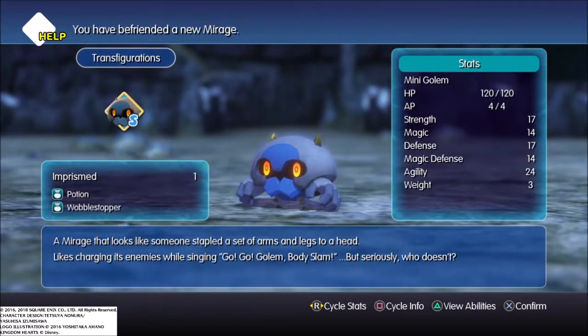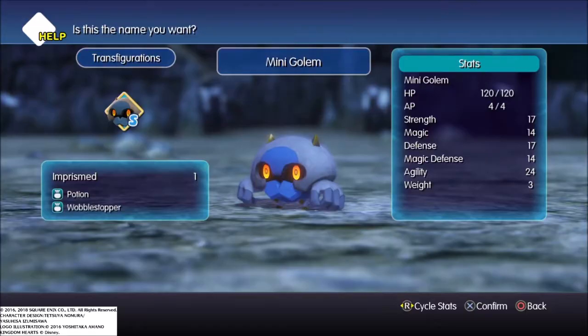This mirage looks like someone's stapled a set of arms and legs to a head. It likes charging its enemies while singing Go Go Golem Body Slam. But seriously, who doesn't?